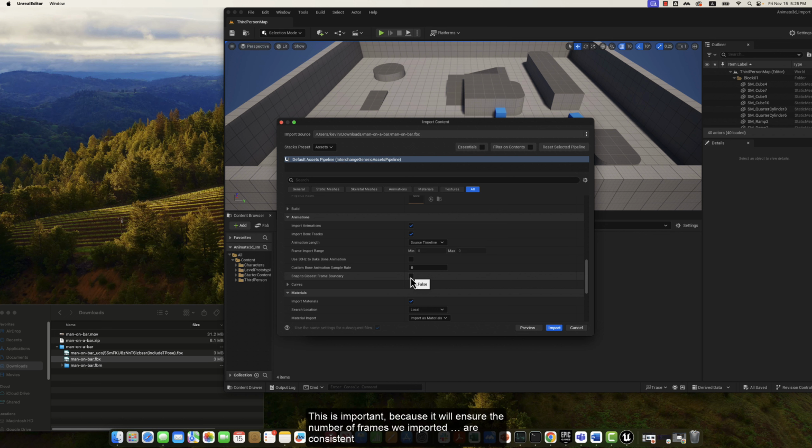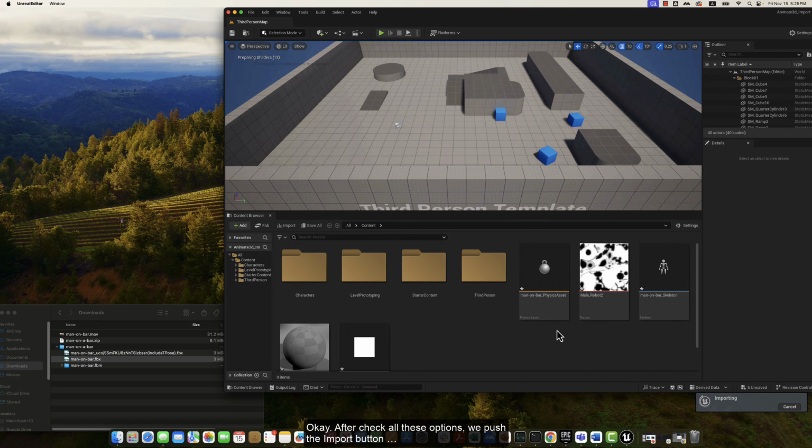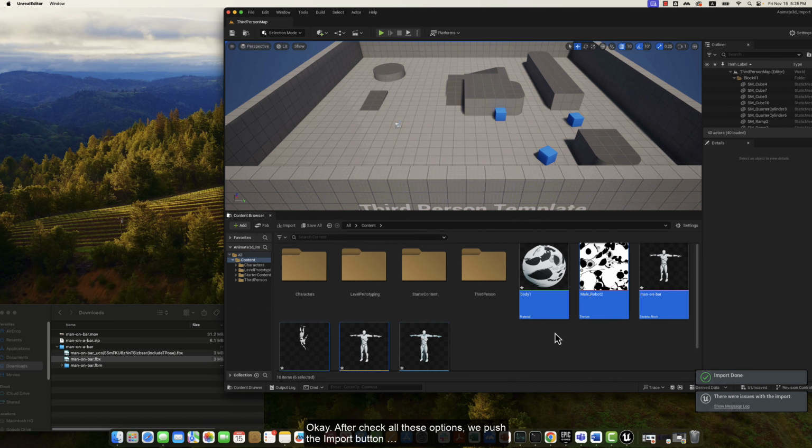This is important, because it will ensure the number of frames we imported are consistent with the FPS of the imported animation. If you don't check this, it may fail to import the animation. OK. After checking all these options, we push the Import button.